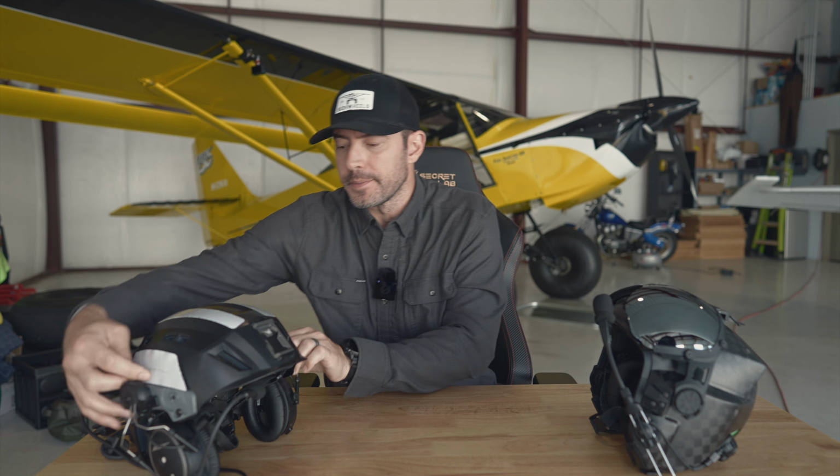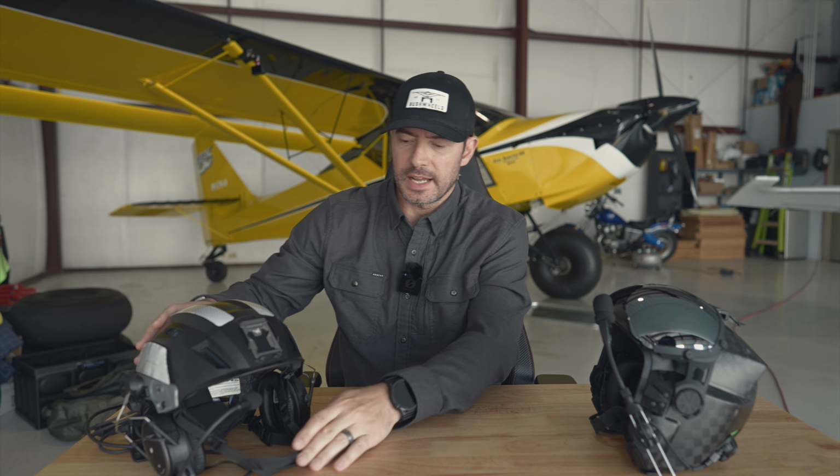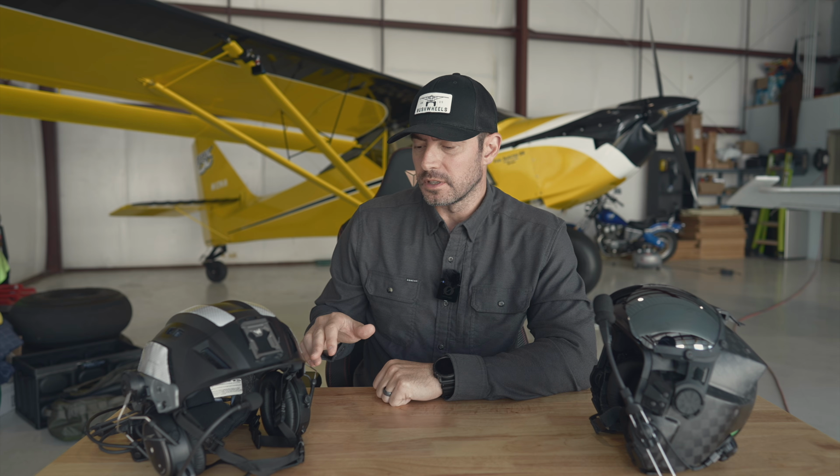Next piece is a hypothetical durability of these sort of adapters for this helmet. You know, you have to pop them in and out every time you're putting your helmet on. And over time, I think that would eventually break. They're very replaceable, but I tend to feel like I have to be fairly careful with them. On top of that, your headset's totally exposed here too, so, you know, tossing the helmet around the cockpit and whatever, it's gonna ding up the headset. You can already see it's got some scuffs on it.